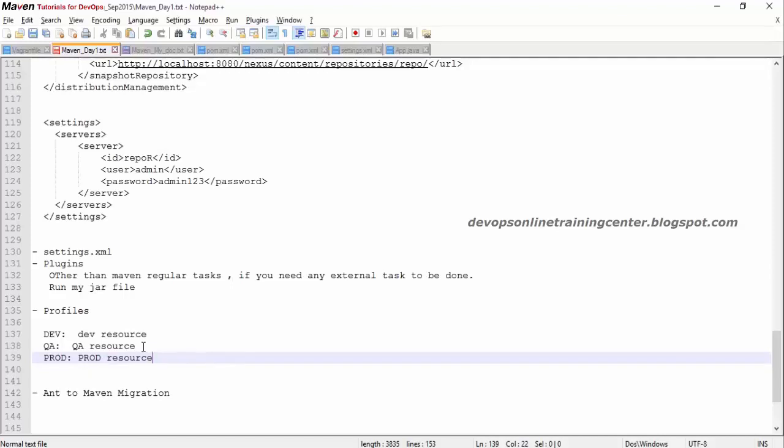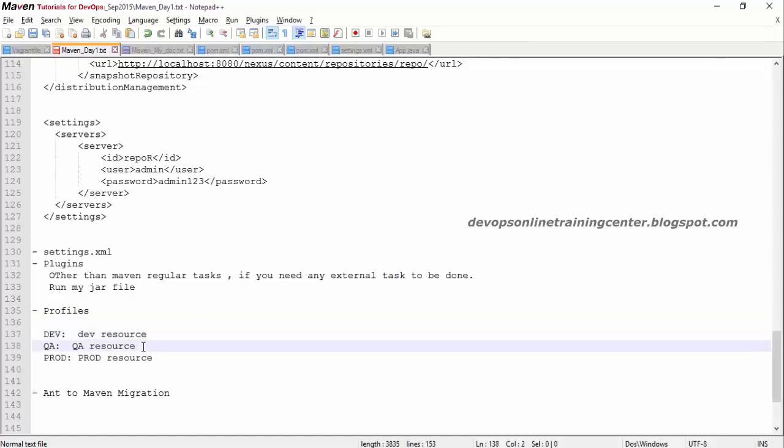Then only you can do it with whatever you learned as of now. Instead of that, I want to have only one project, one pom.xml, but I want to build it for 3 types of environments. How can I achieve that? When I say dev, the build should go through with a few configurations of the dev environment only. QA, nothing but QA environment. So how can I implement this kind of feature-specific build?